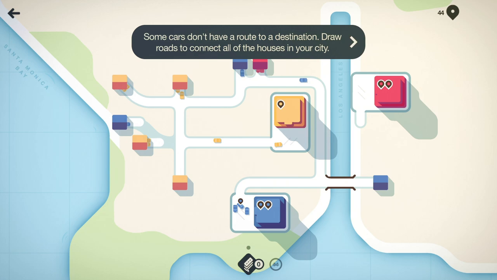But... Some cars don't have routes to destination. Draw the roads to connect them. I know, I'm trying. I can't connect these ones, though. Which is a problem.